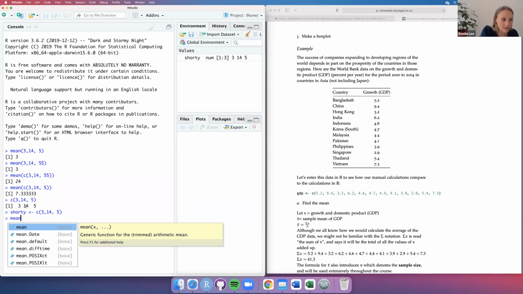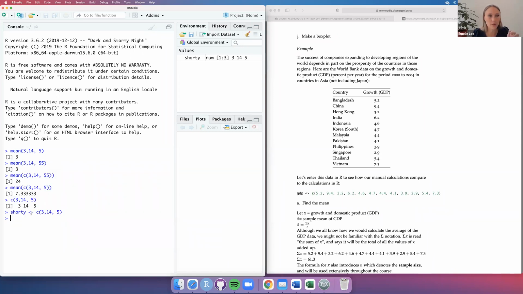Yeah, let me go back there. So this arrow just says, okay, shorty is going to be assigned to this, right? And you can imagine if you have a huge data set, then that's going to be really useful, right? You can just say, oh yeah, the portion that I'm interested in is called, you could even call it A. There are some values that are reserved. I think you can't use a lowercase I. So there are some that are not allowed, but it'll complain when you do something wrong.